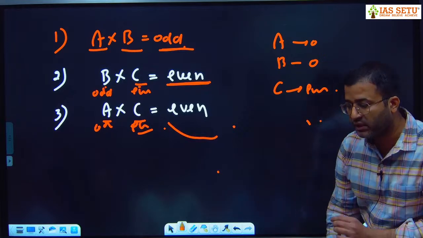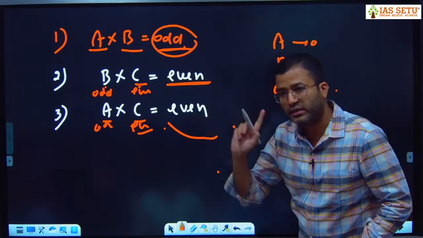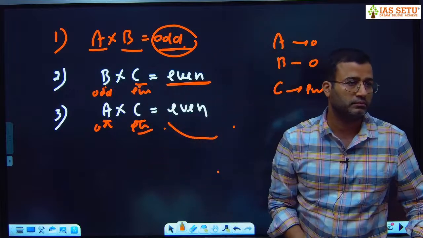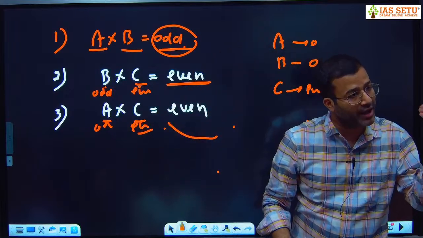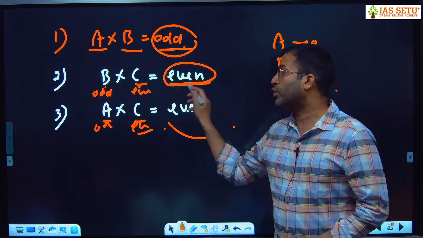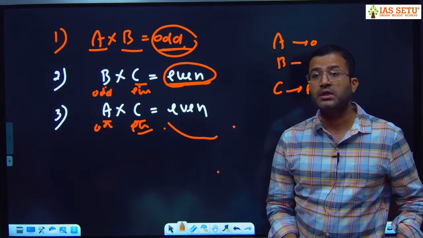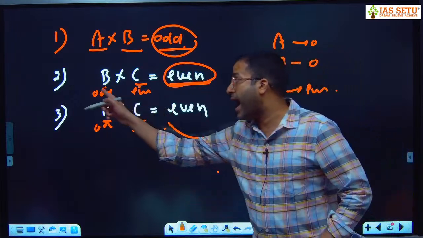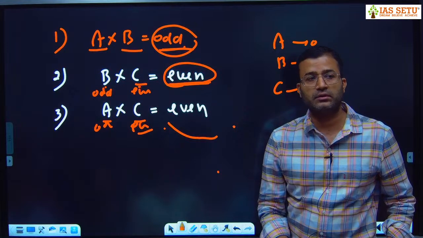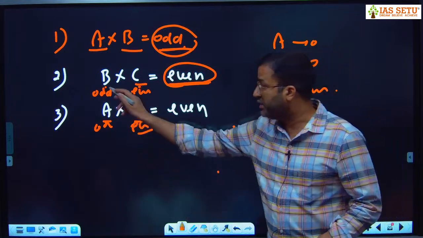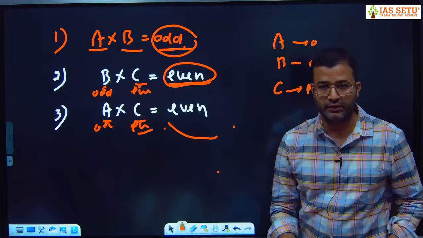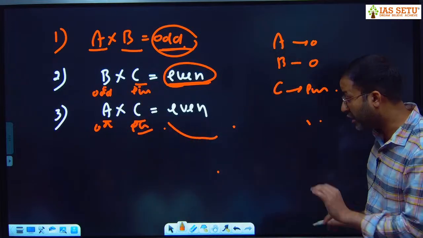So what is our concept? If your final product is odd, we can conclude all these values are odd for sure. All of them have to be odd, no possibility other than this. If your final product is even, then at least one of them is even: B and C both can be even, or B alone is even, or C alone is even. Let me ask you to try to use this concept.